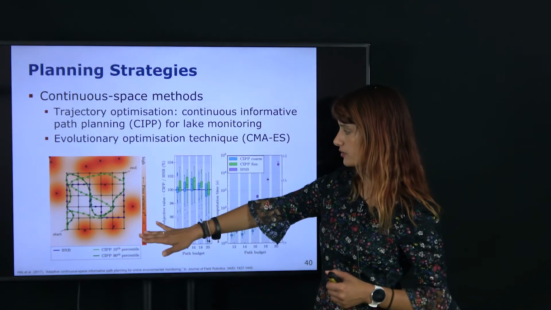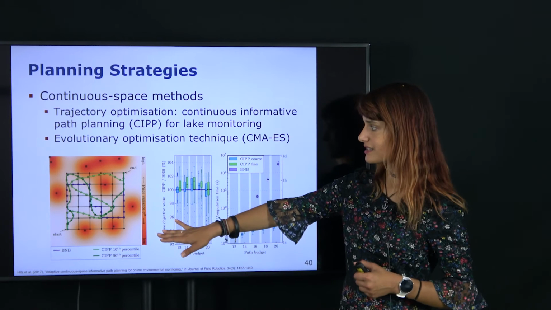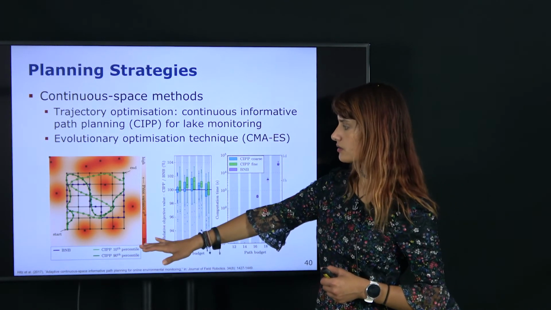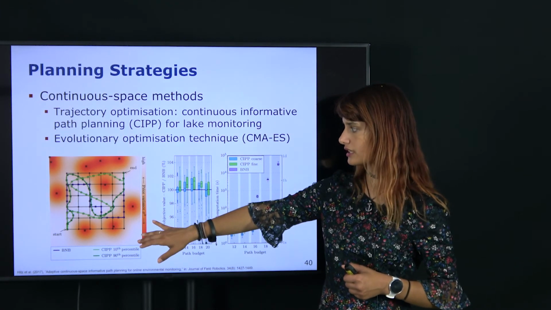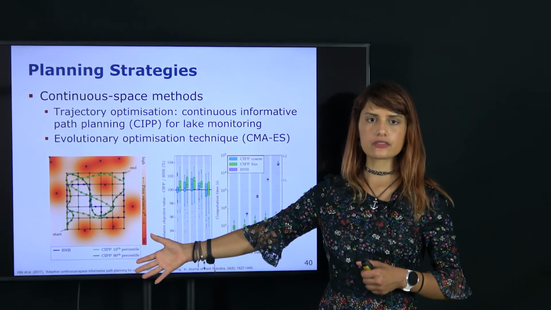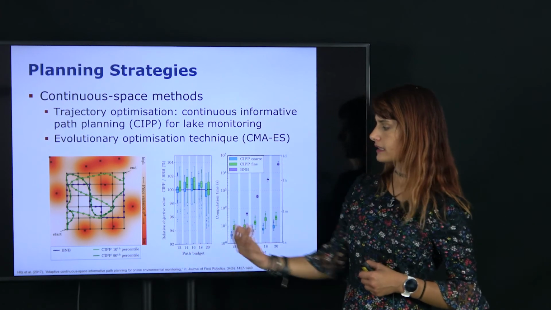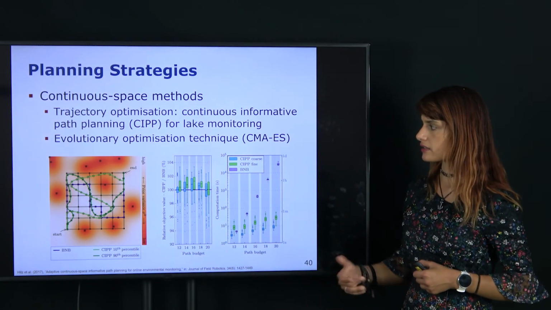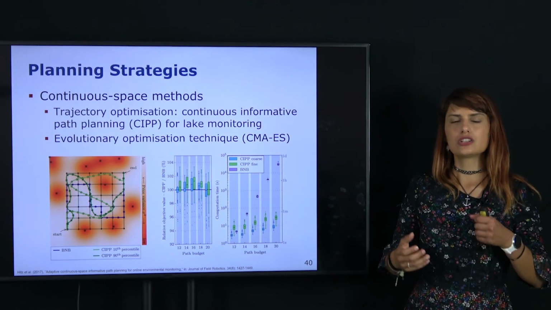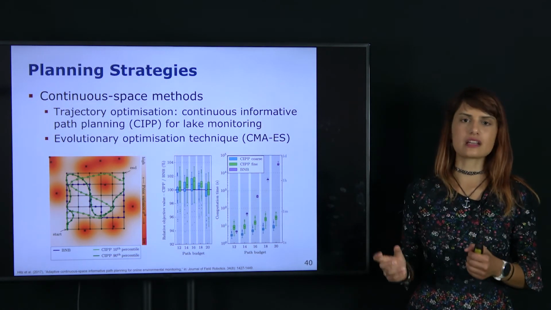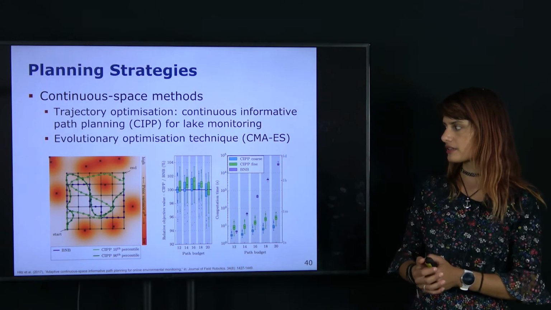Again, similar to the ray-casting sampling-based example, the path that was generated using the continuous space trajectory optimization strategy here is significantly different from the branch and bound. And the key takeaway is that continuous space planning gives us much more flexibility and freedom to tune our paths and particular segments for flexibility in data collection.